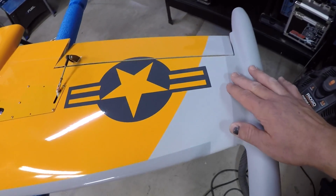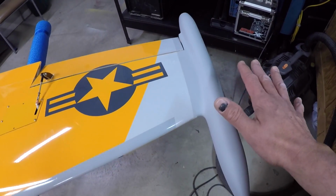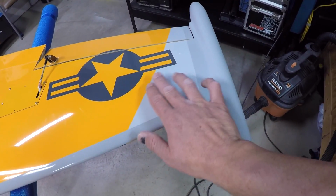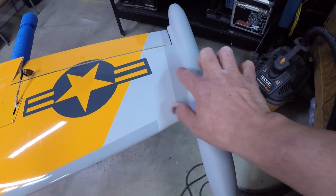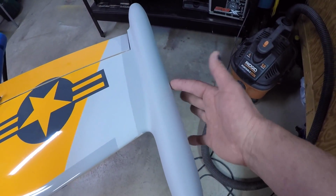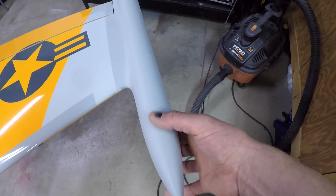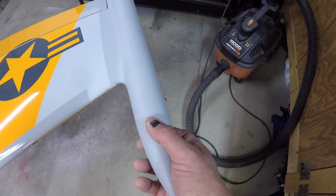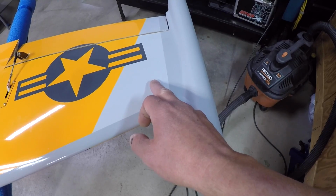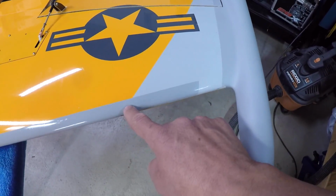All right, guys, so let's go over what we need to do on this wing. One of the nice things with this wing is the way the color scheme is laid out. So basically we've got just the gray on this side. I have to check with my original pictures, but the gray, I believe, comes over halfway onto the tip tank. I believe the nose of the tip here is painted black, and this is the only gray that's visible on the front of the wing as far as tying into all this, except obviously the dark gray and the leading edge gray.